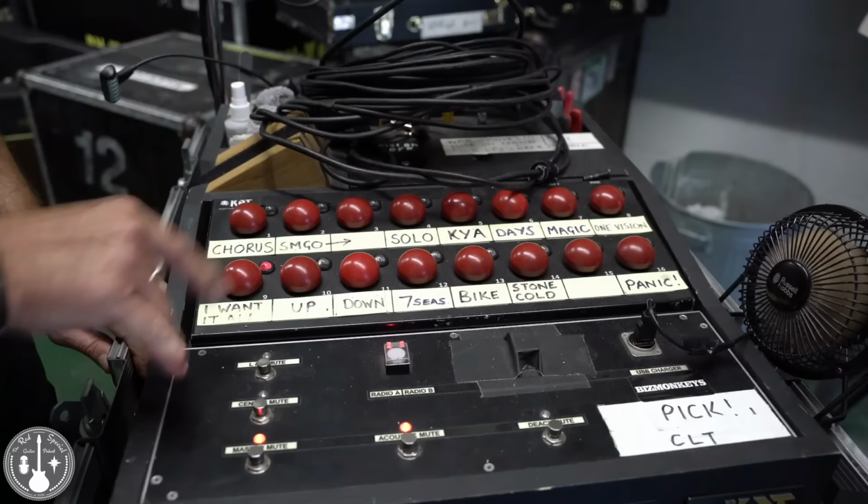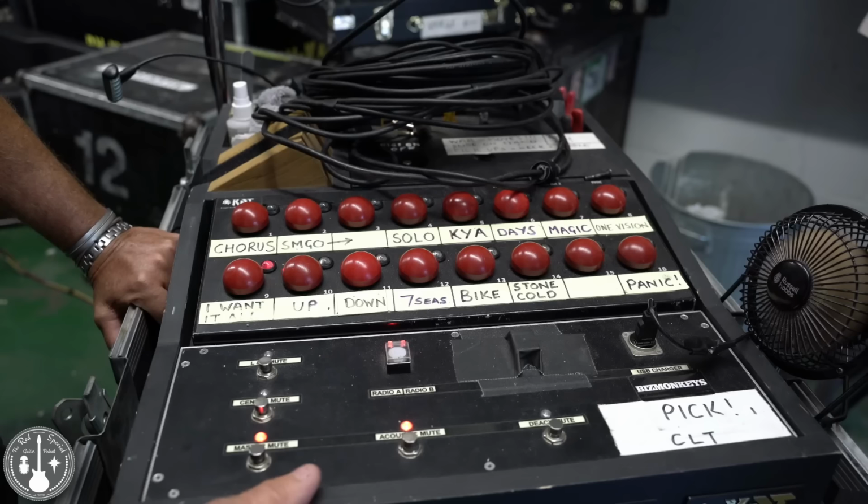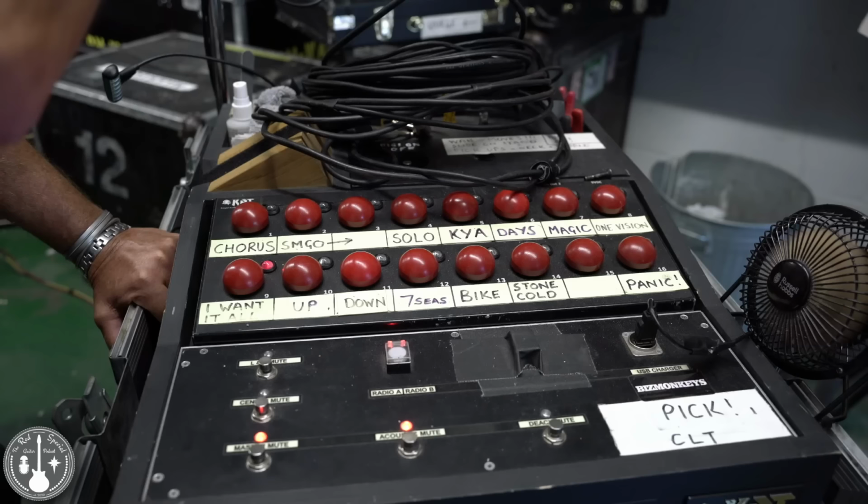This acoustic mute was for when we had the badger guitar, which we don't use anymore because they're playing a crazy little thing called Love down the front of the thrust. So that would obviously mean getting two channels down there.